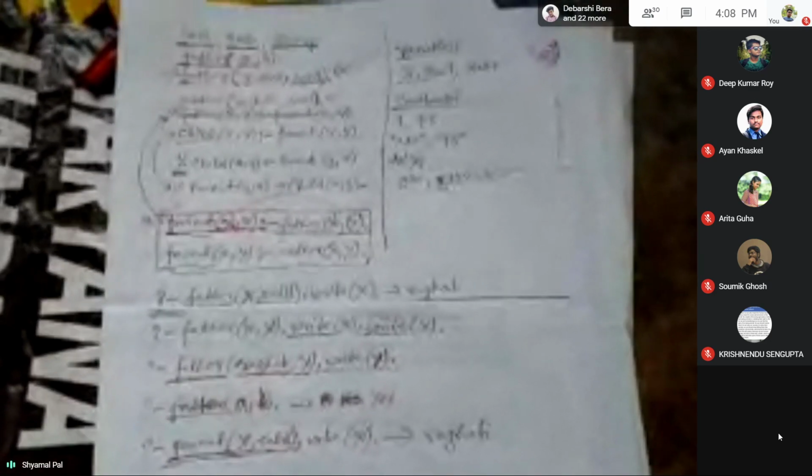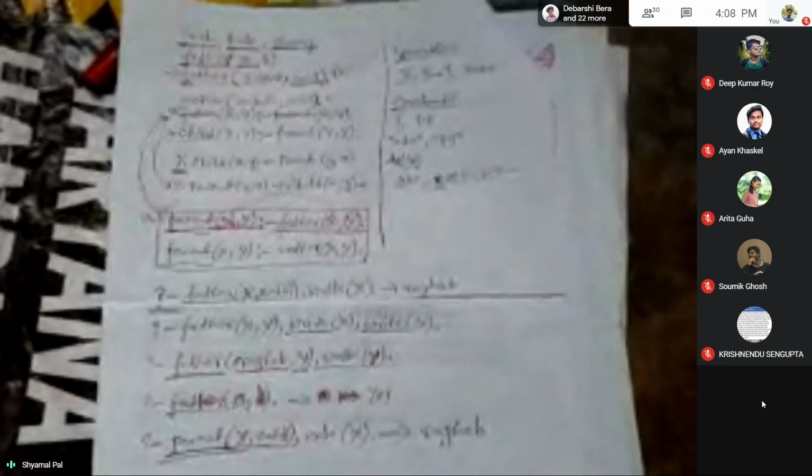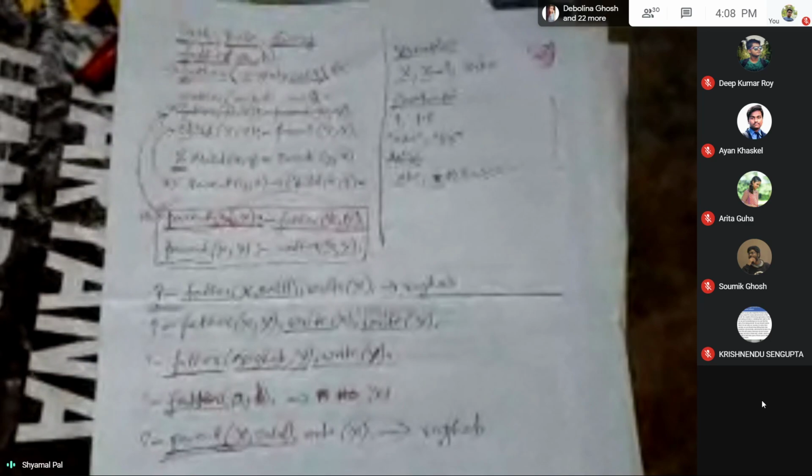Next day I'll take the same examples, but with a much better way of representation or construction of the program, such that we'll follow generalization, specialization, all those concepts. You may minimize the code, but you may maximize the throughput.